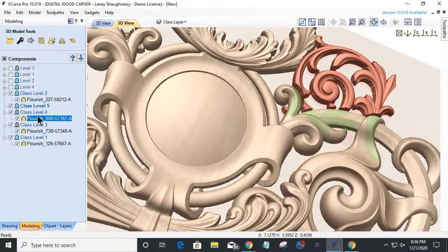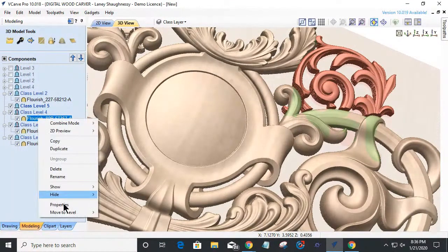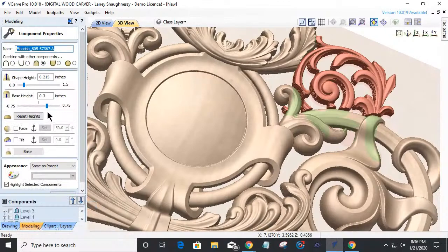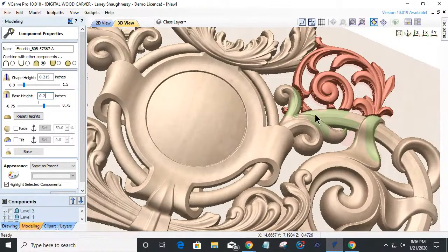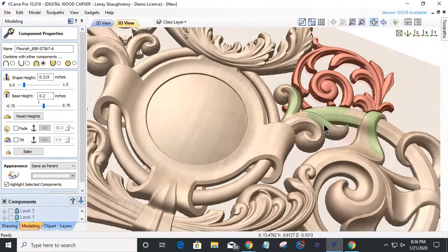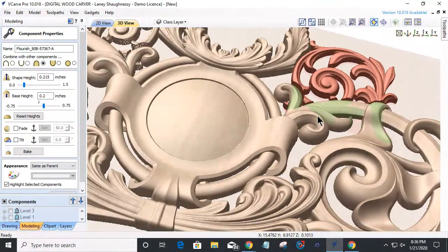Then I'm going to go into the properties and reduce the base height. I'll leave the shape height alone, but I'm going to reduce the base height by 0.2. Bring that down.